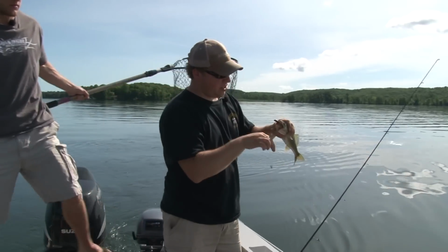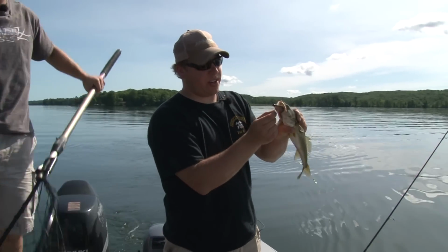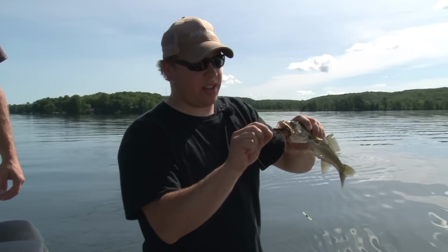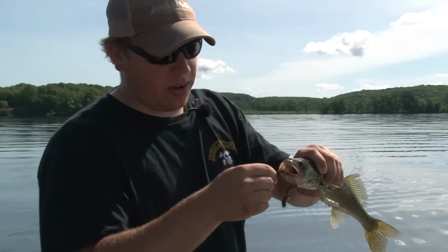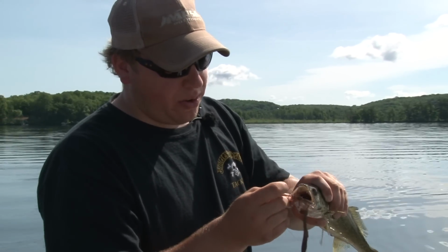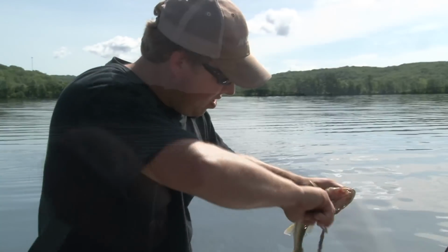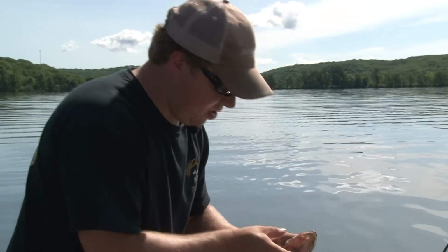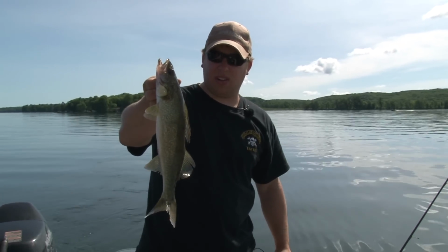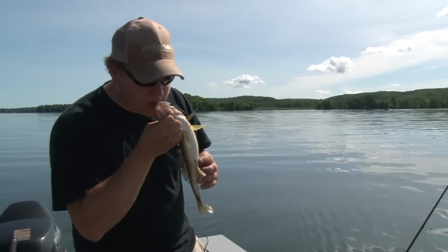As you can see there, that one's hooked on that front hook. That is a good thing. When they're on the front hook, that means they're a little bit more aggressive. They're going after that blade and they're hitting that first hook. And they go after that back when you know they're a little bit more lethargic. Eating the crawlers, Marsh Outdoors TV, walleyes along the weed lines. Getting it done all day.